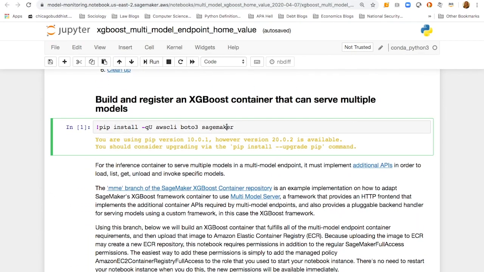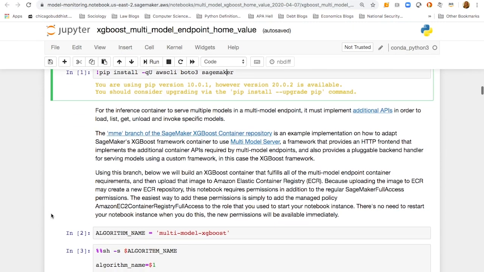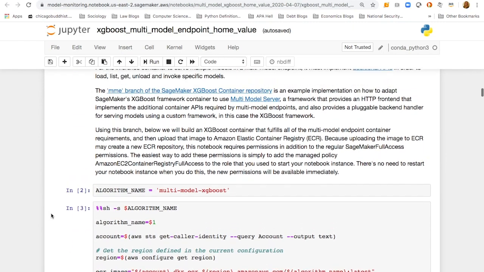Okay, so we're going to make sure that we've got this installed. And then after that, what we're doing here is we're using SageMaker's XGBoost container, the framework container that is. So you may be familiar with what's called script mode in SageMaker when you're bringing a script. What you may not know is that you can bring an XGBoost script and then just run that directly inside of the SageMaker managed container for XGBoost. And in this example, that's what we're going to do.